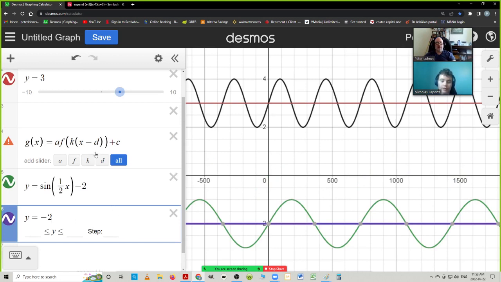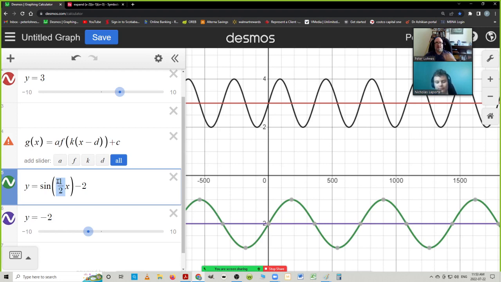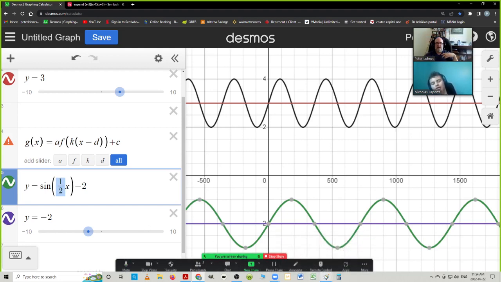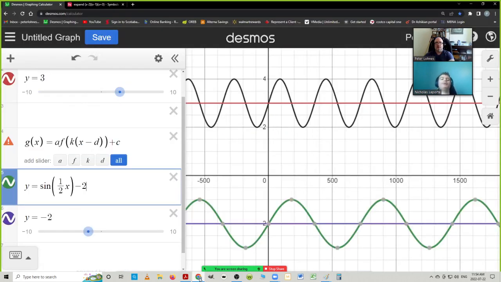Now so far I figured out k, and I figured out c, right? When did we figure out K? Well, that was the half. Yes, right. K is the flip of whatever you want to do with it. So whenever you figure out the amplitude, where does the amplitude go? What was our amplitude? Our amplitude was 3. So we put 3 at the front.